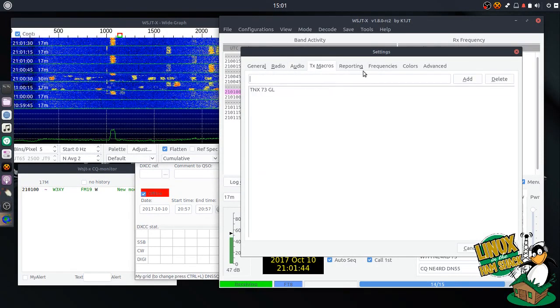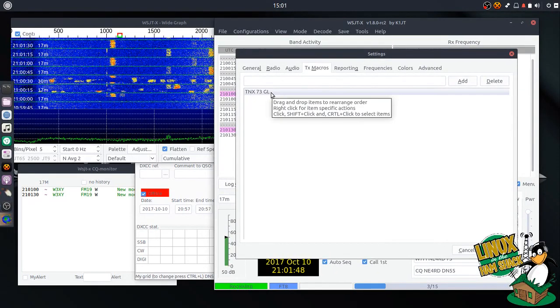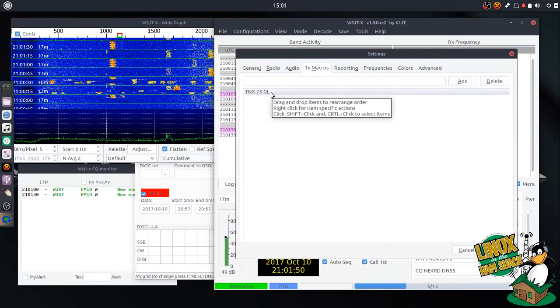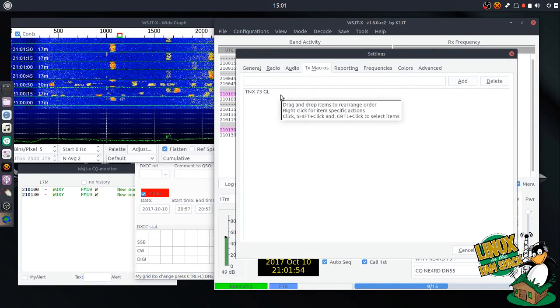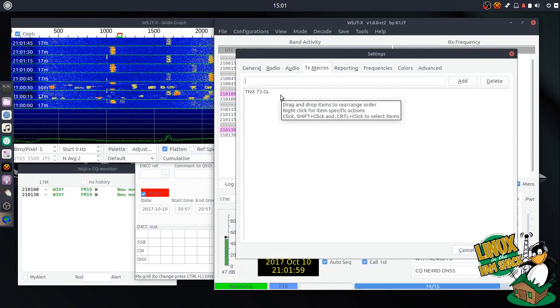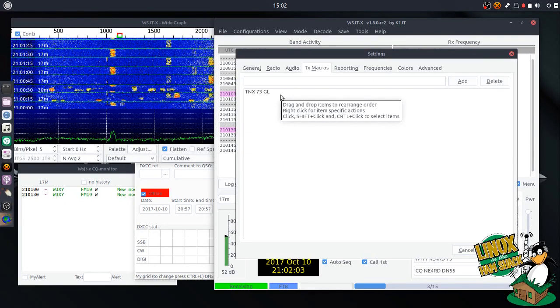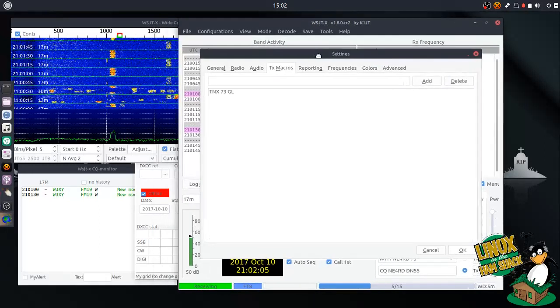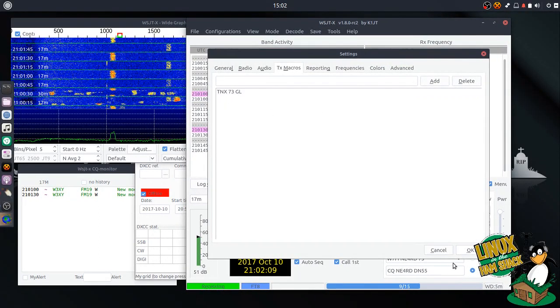TX macros. Again, if you're a WSJT-X user, you can customize this if you want something custom. I think with the advent of FT8, people are pretty much not bothering with customized sends. Although this morning I worked somebody and they wanted me to QSY, so they sent me, hey, QSY to 17 meters. So it is possible they're going to send something, or possibly you can send something. But this default changes some of the default drop downs for that last field.